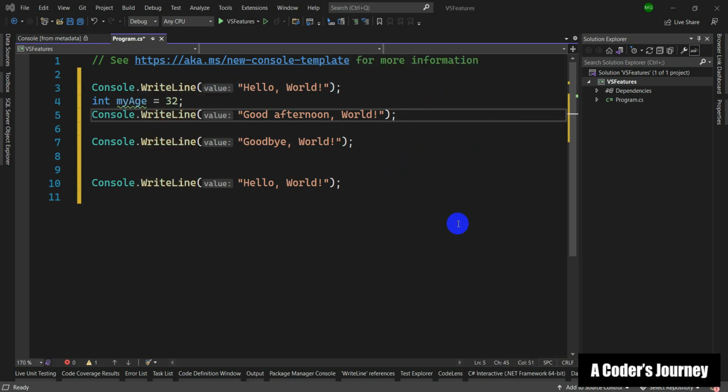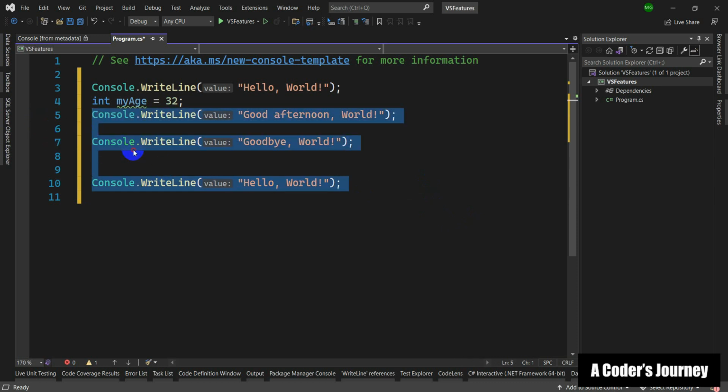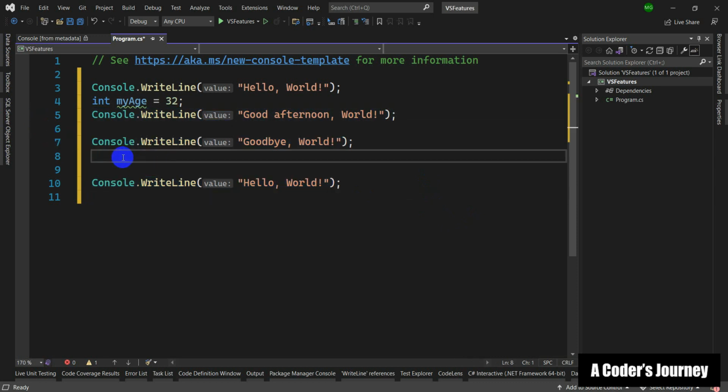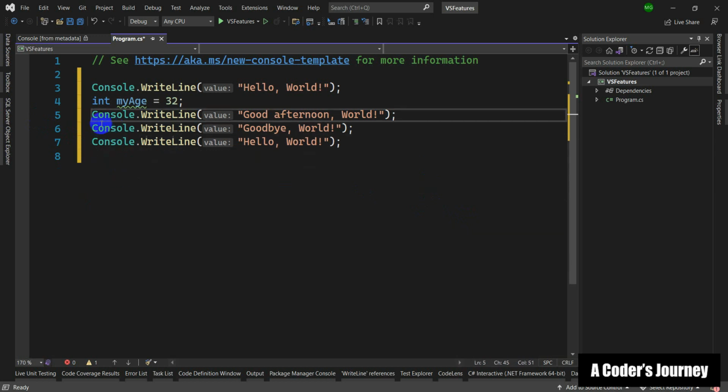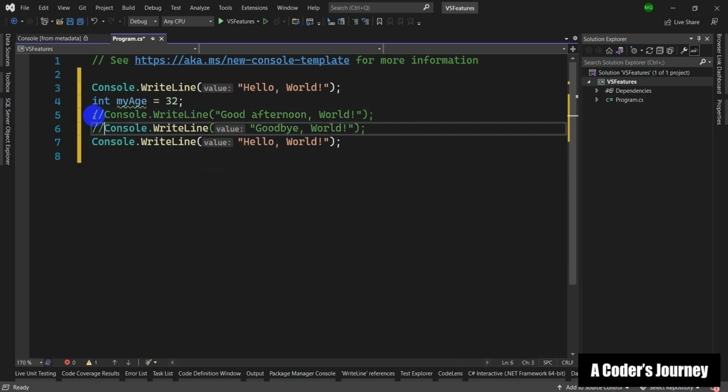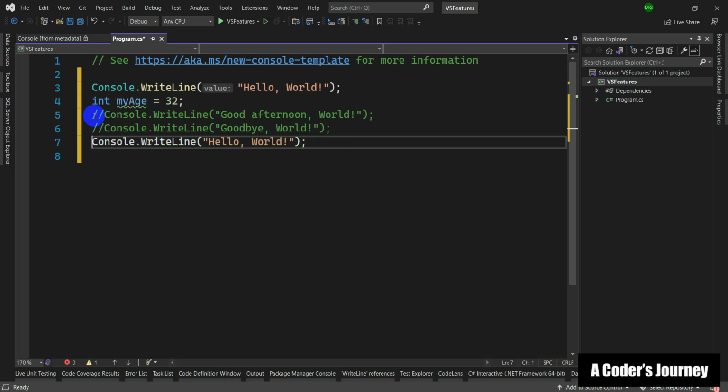Another one that I use a lot is when I want to comment out a piece of code. For example, whenever I want to debug my code, or I want to add a comment, I can, of course, go on and add slashes at the beginning, right? Which is, of course, very tedious.